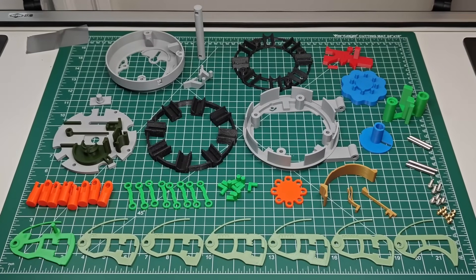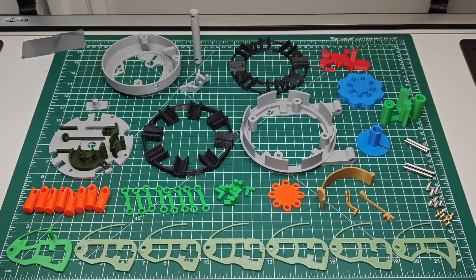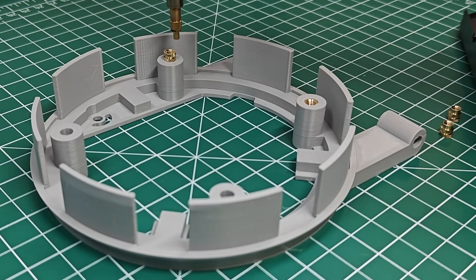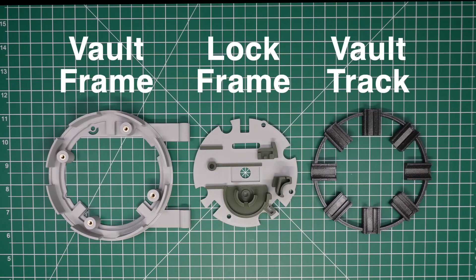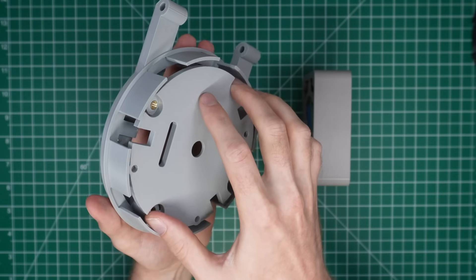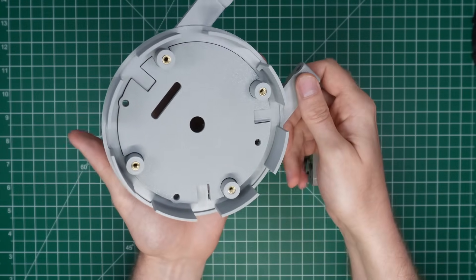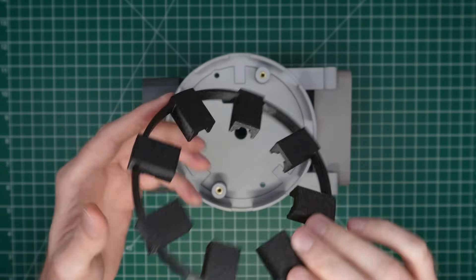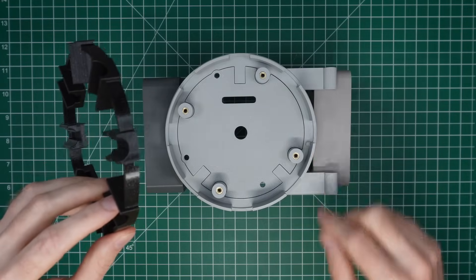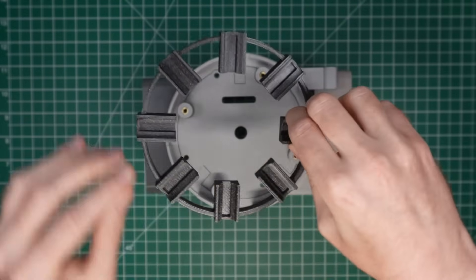These are all the parts for the door itself, including four metal dowels and seven screws, plus seven threaded inserts which I already added to the bolt frame and lock cap. I'll start by gluing together these three pieces which form the core of the door, and this will serve as a backdrop for the lock on the front and the vault on the back. The vault track has an indentation which corresponds to a peg in the vault frame, which ensures it is installed correctly.